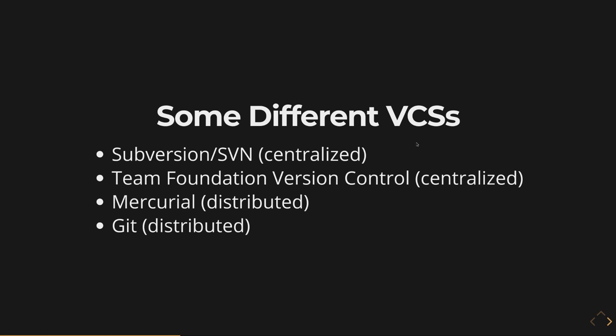Oh, so Sydney's saying he's used Tortoise SVN. And that is a Subversion client. That's very interesting. Now, I think they've also developed an overlay for Tortoise SVN that works against Git servers and with a Git workflow. So I think that tool can be used both with Subversion and Git, but I'm not entirely sure about that. Anyway, if you're in the Windows world, Tortoise SVN is one of the tools that you will probably encounter. Very common.